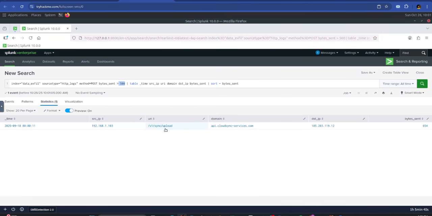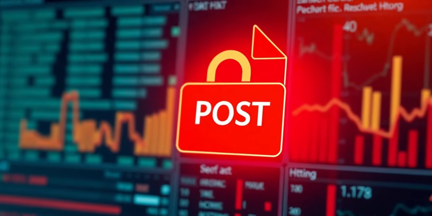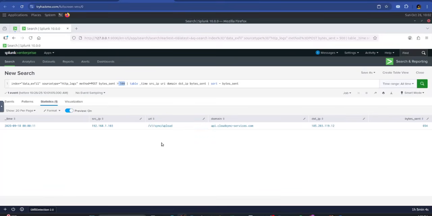Remember, here we're dealing with HTTP data exfiltration, which means the attacker will have to manually, not necessarily browse, but maybe use a curl command and specify the URL through which the data will be uploaded. And that's the main domain, and that's the destination IP address. Now, if you look at the domain name, it doesn't look suspicious, right? However, this represents a deviation from the baseline I have in my environment, sending a large request or post request. Specifically, it happens to be upload, right? Which increases the chances of this being a data exfiltration attempt covered by a benign looking domain.